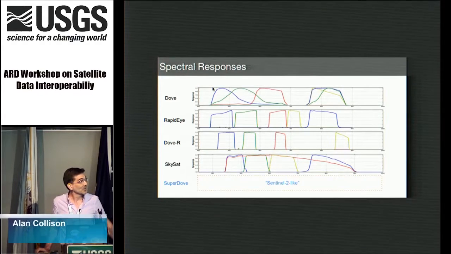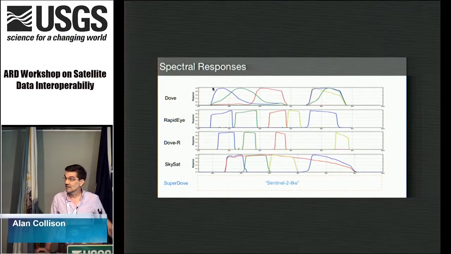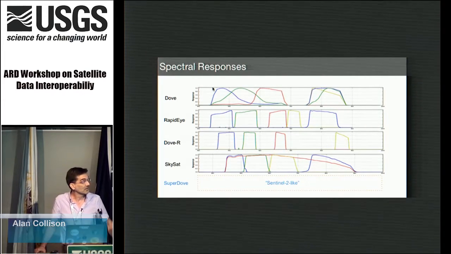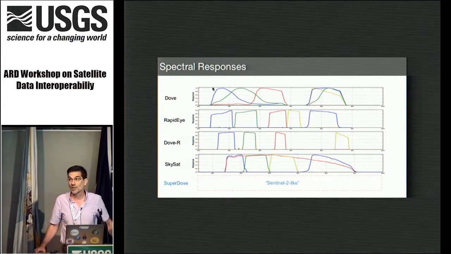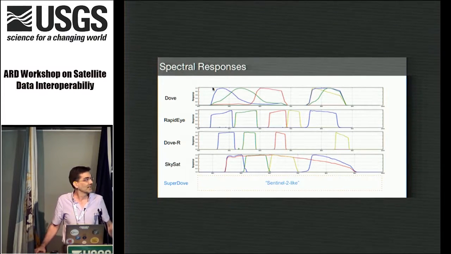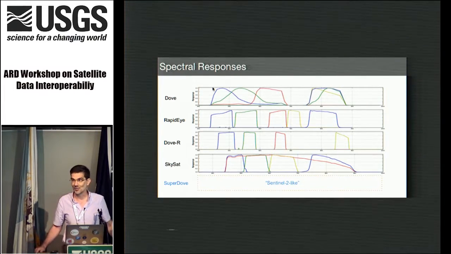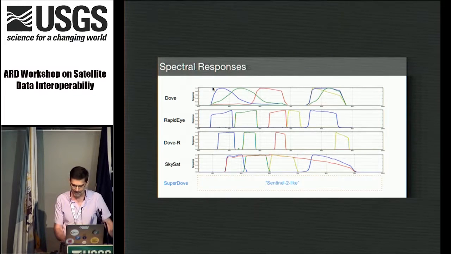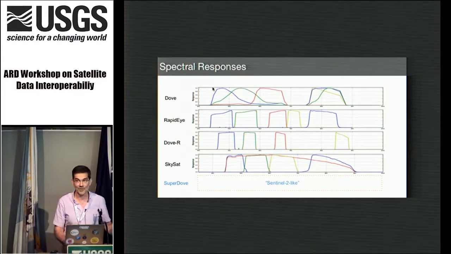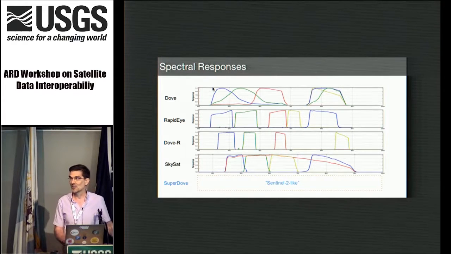And speaking of the spectral responses, they're very different. And you can see that they don't really match up particularly well. And we have the new SuperDoves that will be coming up soon, and they'll be different also. There will be Sentinel-2-like, and I believe there's going to be multiple flavors of that. So getting something that is consistent across all of this is pretty much what we've been talking about this whole conference right now.